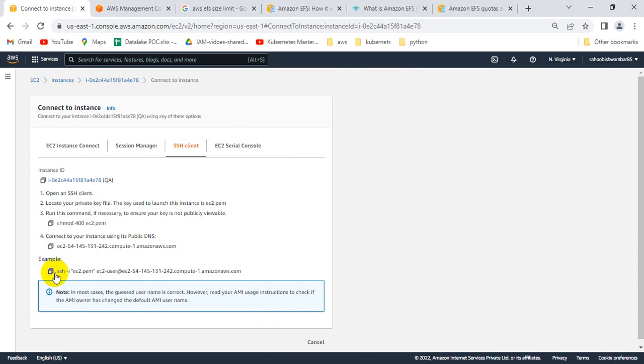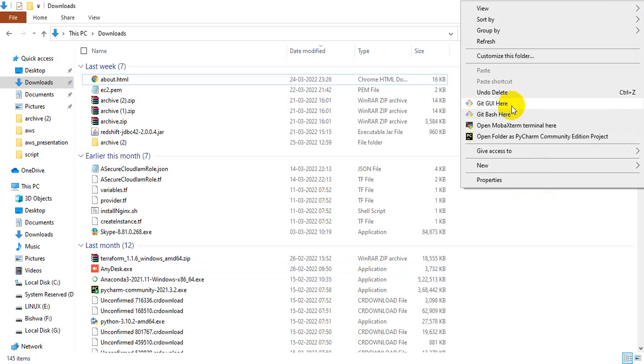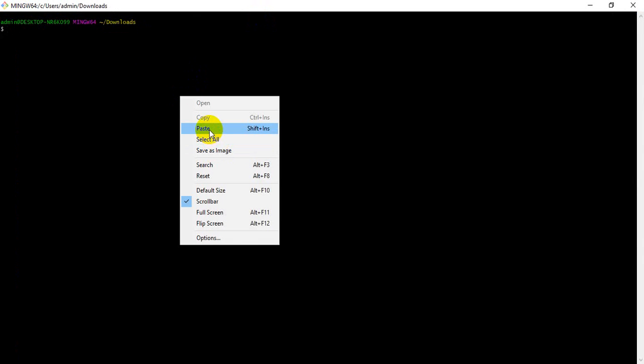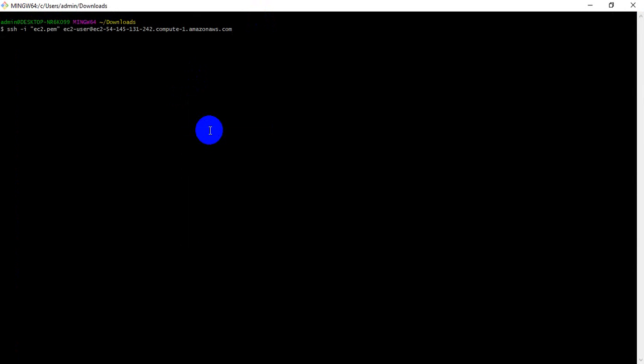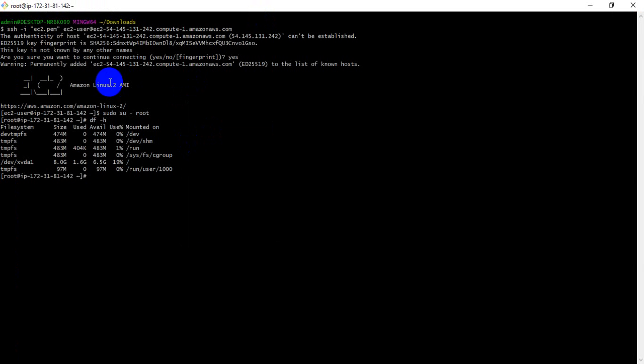I will get the SSH string to connect to my server. Let me paste it here. You can see it is the new one.